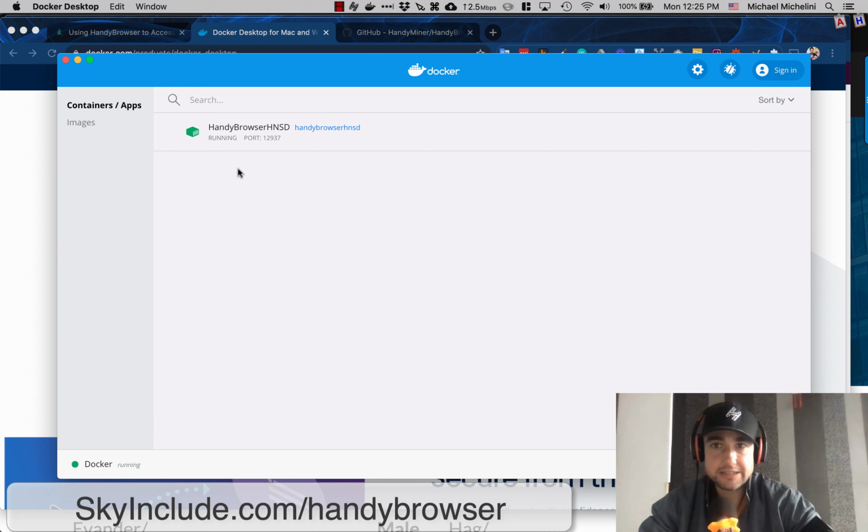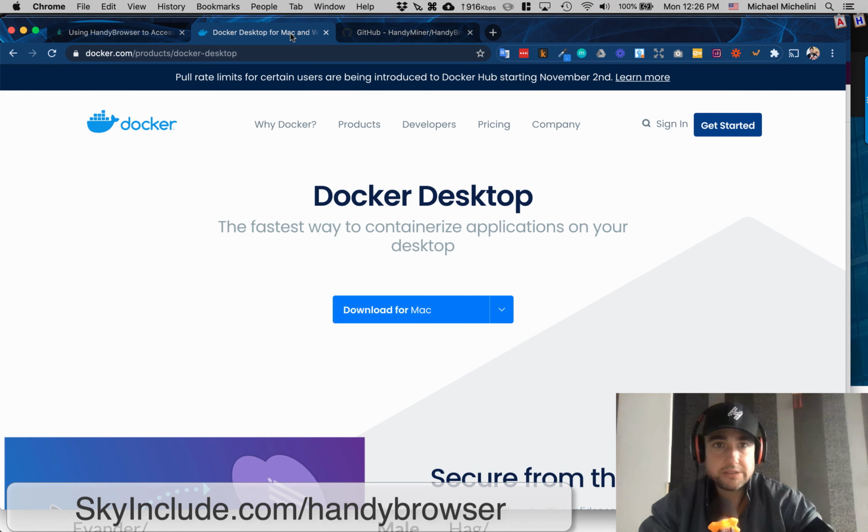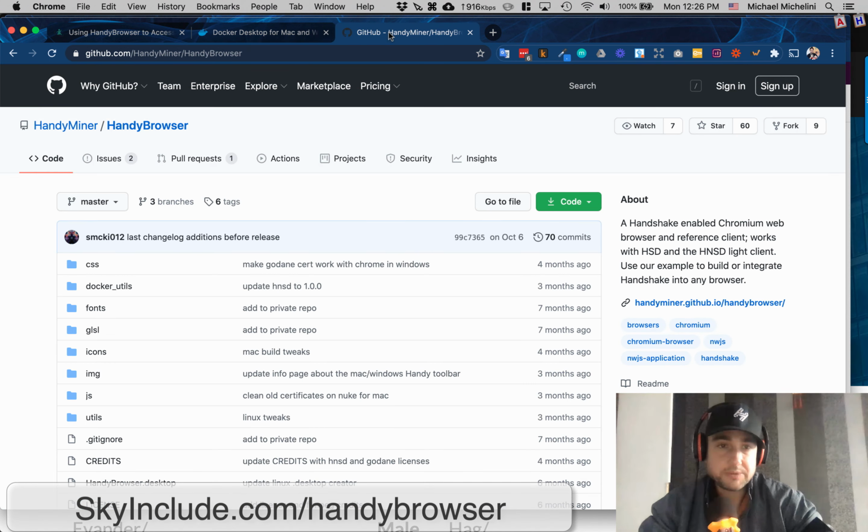But basically, you need this, and this is what stores the data, I believe, of the Handshake blockchain onto your local computer. Because essentially, that's what it's doing. It's referencing the blockchain of Handshake, because that's what Handshake is about, right? It's domains, who owns the domain, and what's the setting of that domain. So now you have this installed on your computer.